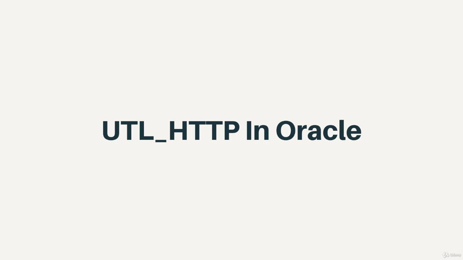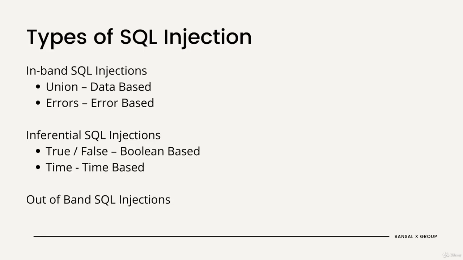That's the reason we will ignore out-of-band. But in a nutshell, out-of-band SQL injections are the injections which do not occur on the application, but rather in the background they occur somewhere else, like a Netcat listener being hosted by you. So these are the three categories of SQL injections, and we will be covering the first two in the following lectures in detail.